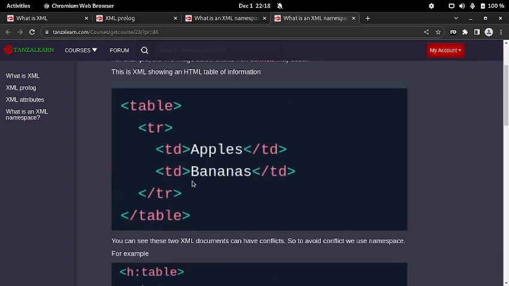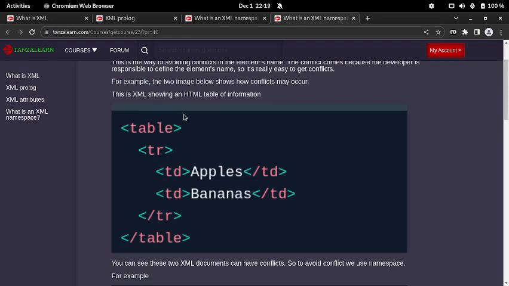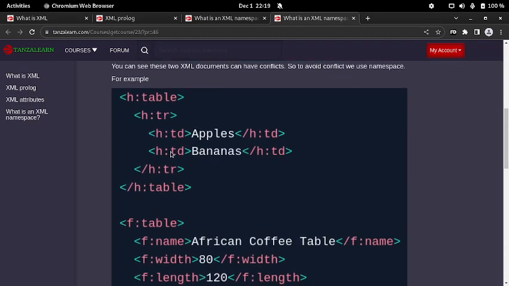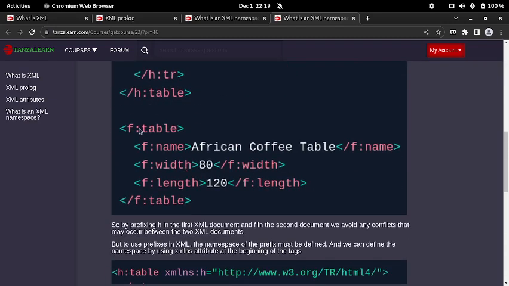Anyway, what I'm trying to say is that this XML tag here is showing HTML table information. Now let's assume we have another table, showing more information about that table.